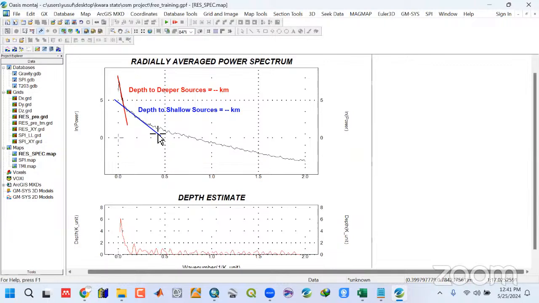We have 0.3998, comma, we have 0.784. So you have these two values.